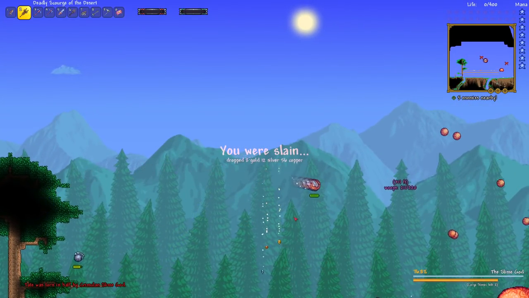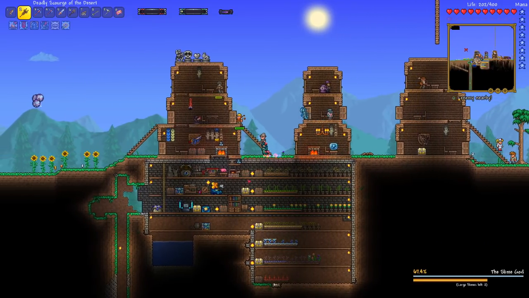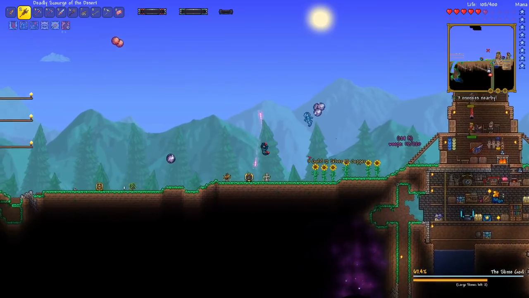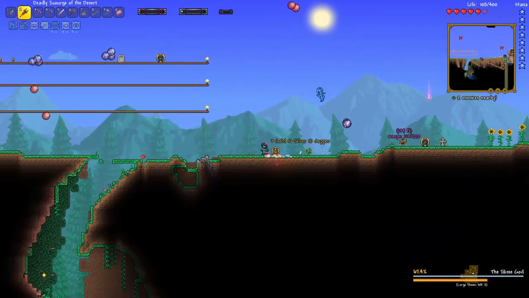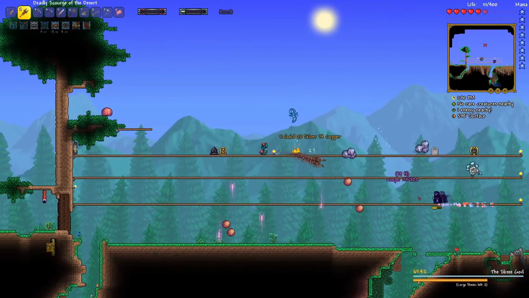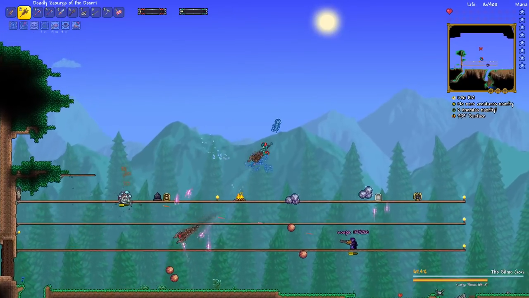Oh, I tried the dodge. Oh, he just fucking teleported to the house. Hey, we got him down to 97%. No, the other one got down to like 80. Wait, is it still alive? I fucking hope not. What? Yes. What? Bro. Oh, the adds are alive.